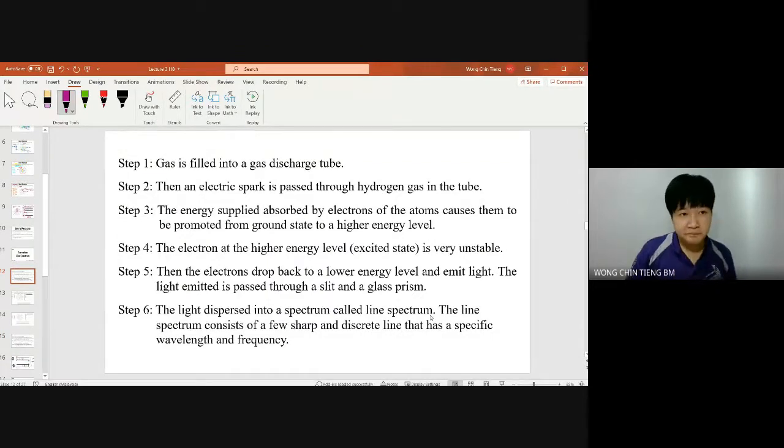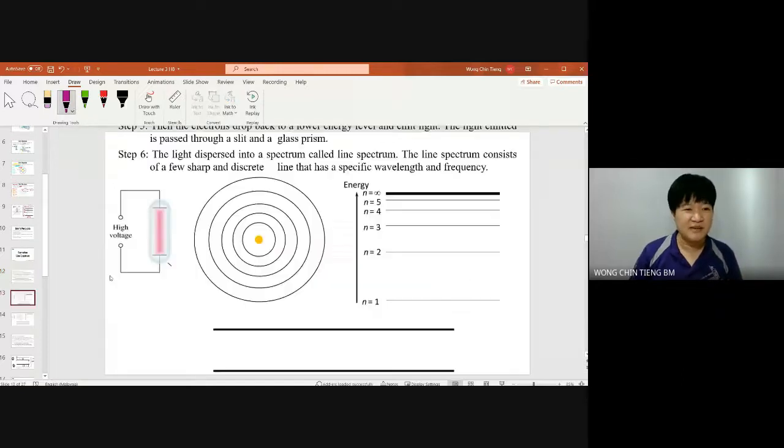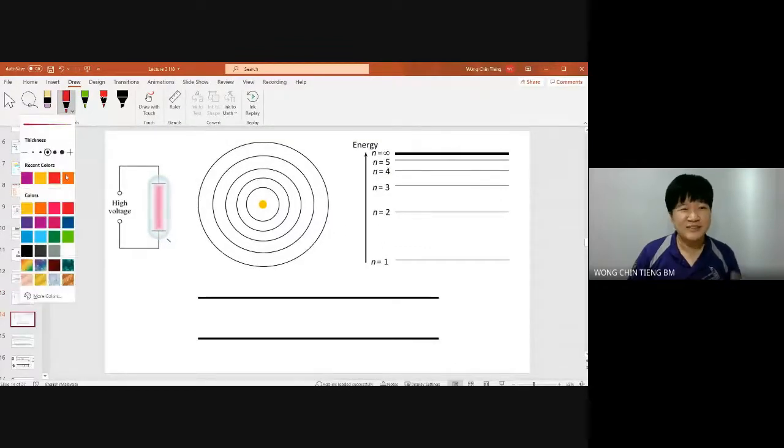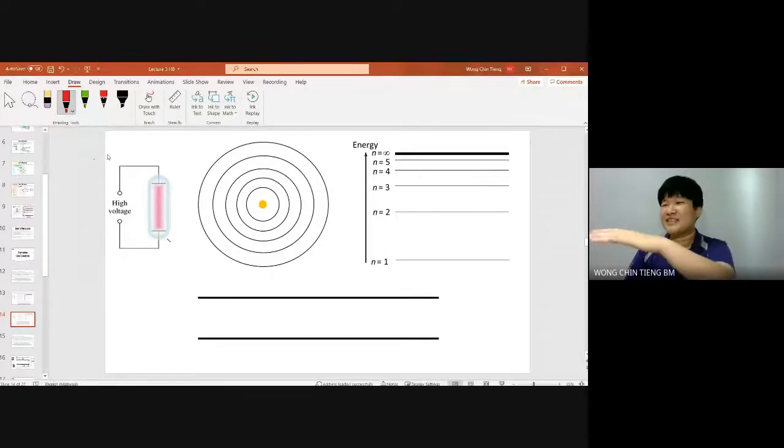Ada 6 step. Saya tak payah baca kot. Saya explain terus lah. Kalau saya baca, nanti kata, alah, Miss Wong buka slide, lepas tu membaca je. Apa kutuk pula kuliah saya kan? Susah lah. Susah nak jadi cikgu lah ni. Semua salah cikgu. So, ayat tu ada kat nota, baca sendiri. You have the sentence, so read it.